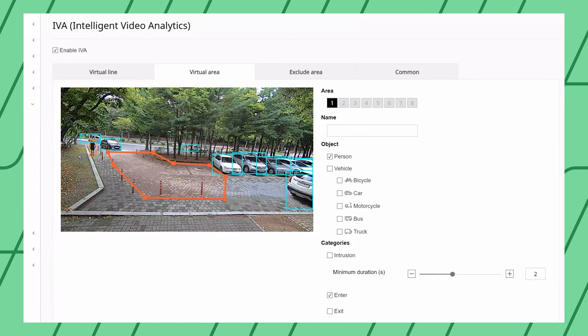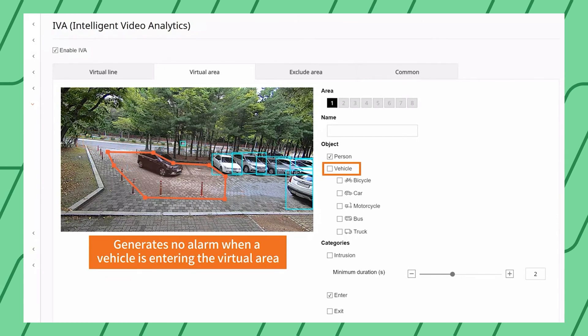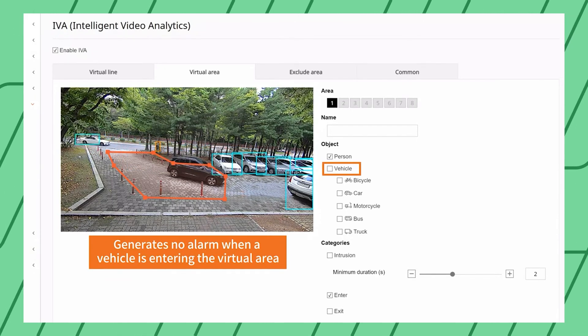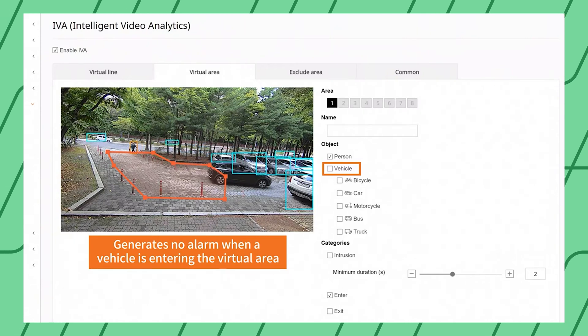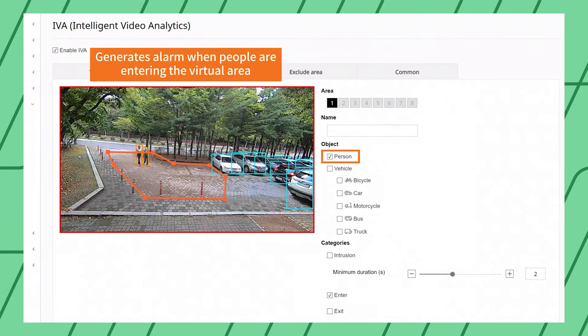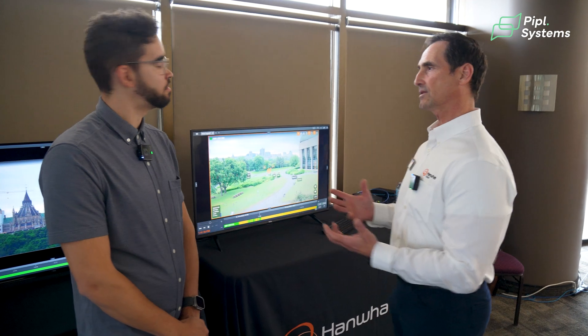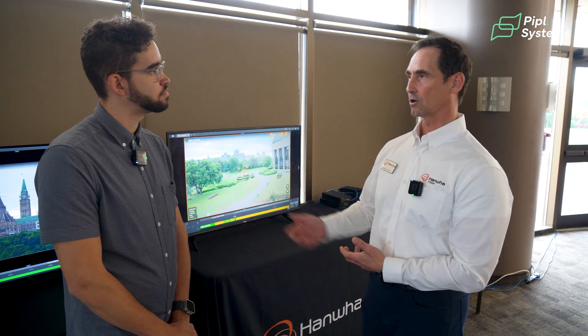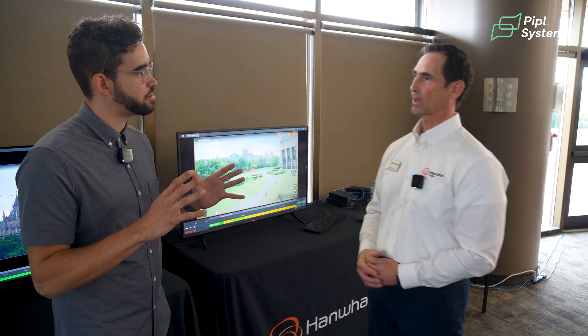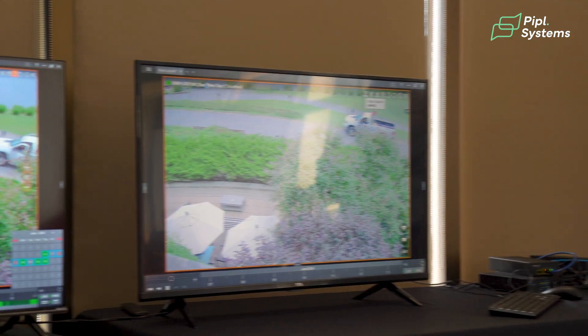When you want to do tracking, you can say you want to track people or only vehicles leaving the premises. A fixed camera with a line-crossing detection detects a vehicle — a truck or car specifically — and it tells the PTZ to go look at that car and follow it. While the security guard is attending other needs, the PTZ monitors all vehicles around the premises. You can set all of this up through the web viewer with just a couple of clicks, and the AI is activated.